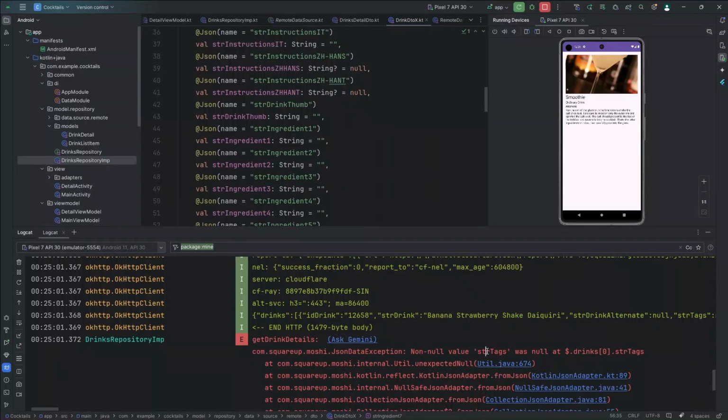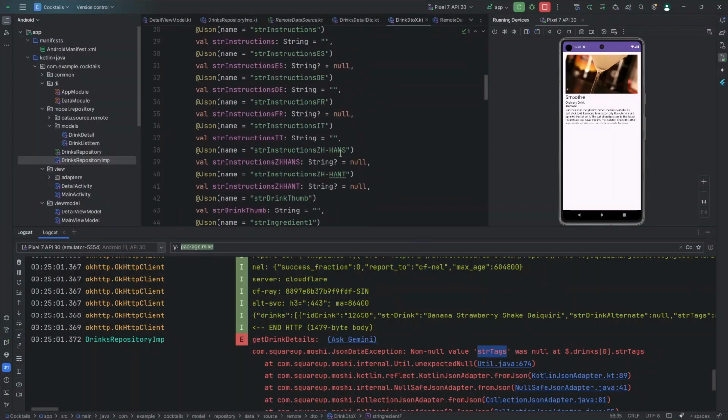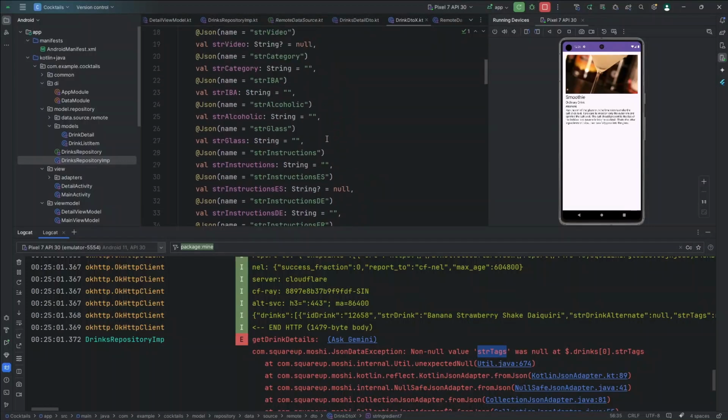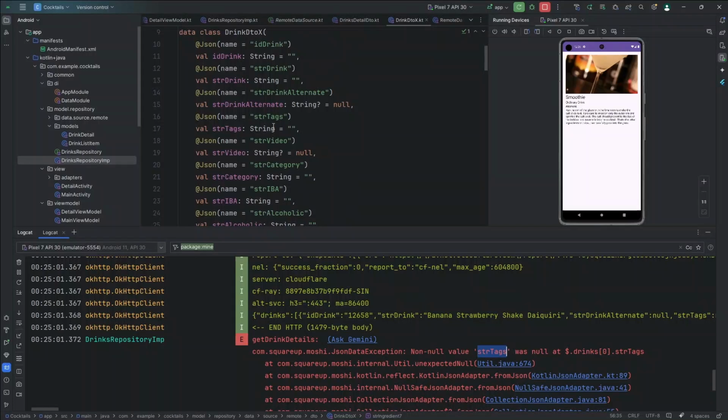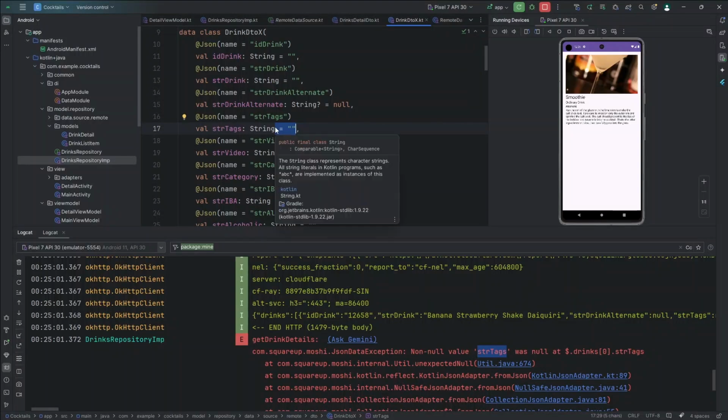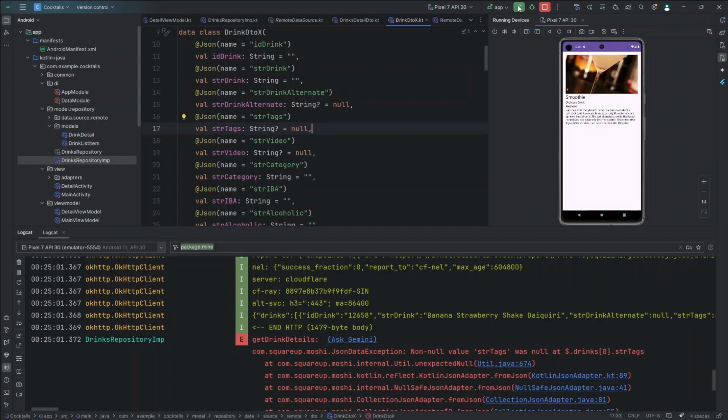So it is saying that str tags is a null value. Where are you? Yeah, this one. So it is saying that we have created it as a non-null value, but null is returned from the API. So let's replace it with this value, and now let's run the application again.